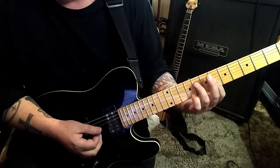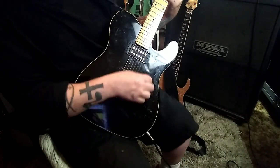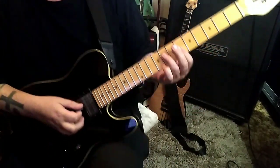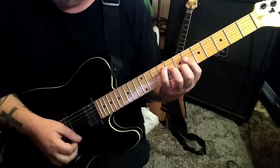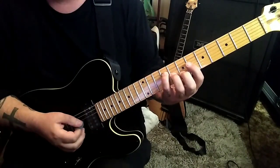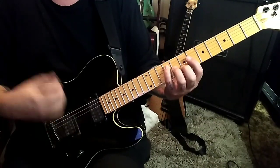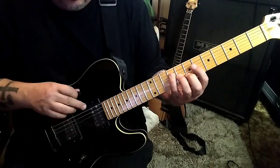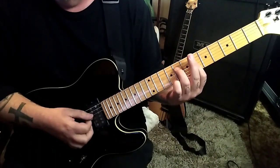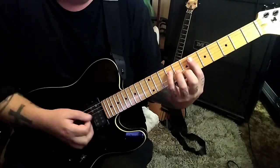That's your strum pattern. If you can get that, your right hand is going to be good. You just apply that to each chord. Now when you go to this chord, you may want to try to use your pinky to mute the A string as well. It's probably a difficult chord at first, so maybe add that later. But be aware — if you accidentally hit that A string when strumming, it'll be muted. Chances are you won't hit the low E, so we don't have to worry about that.